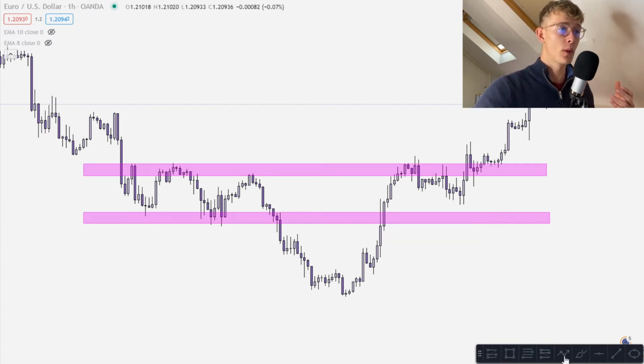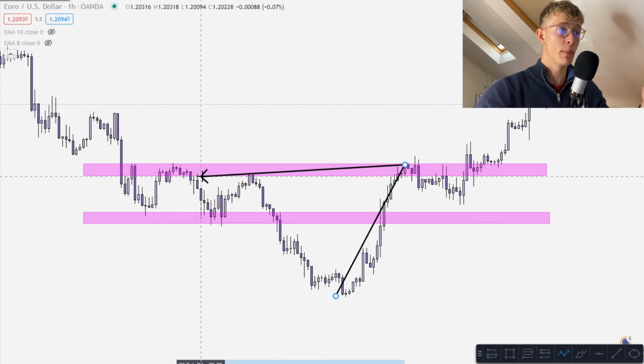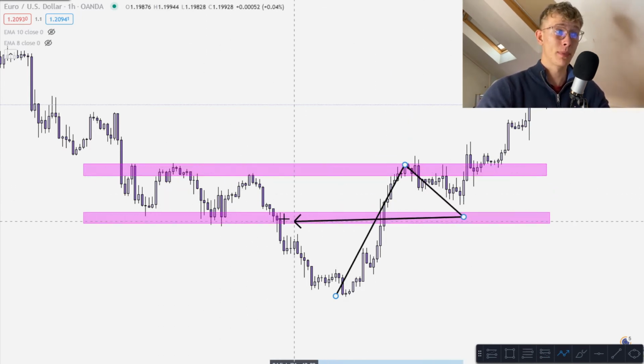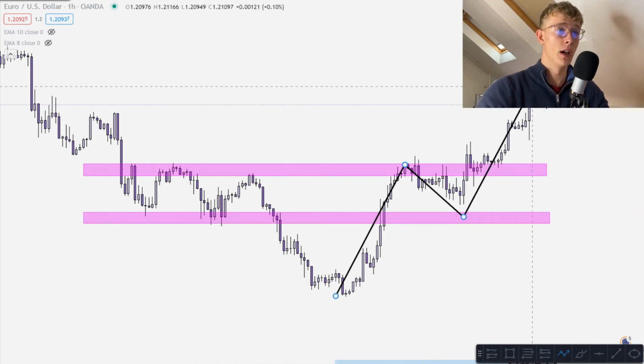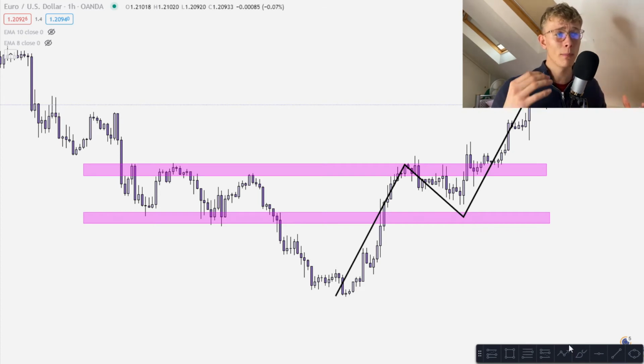So we see that price pushed up, bounced off the recent key level we had here, came back down to the recent support key level, and then continued up, okay? So this is how markets are moving, right? We identified the key level because we can see that price is respecting it. More often than not, price will always come back to these key levels, so you want to be identifying them and trading from them, okay?